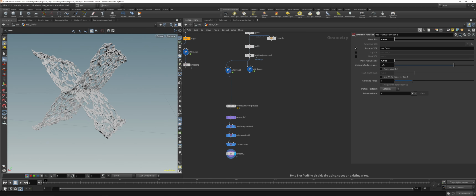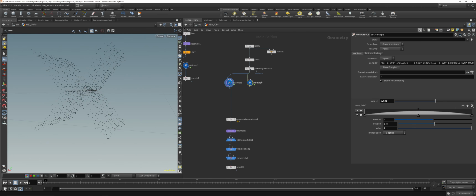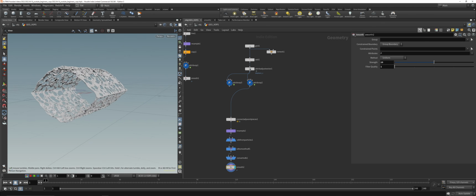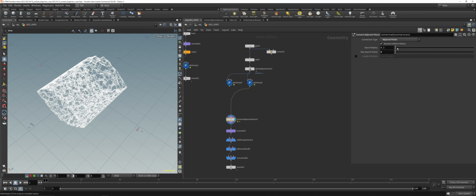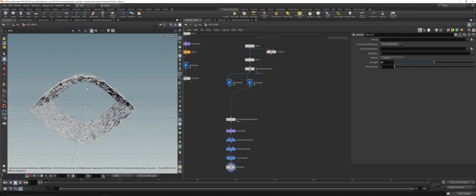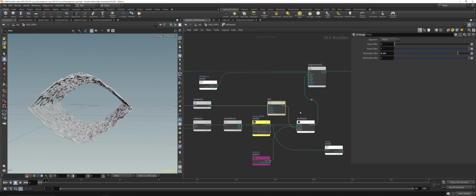And of course, you can now try out different iterations on the VOP here. And then, for example, let's go search radius of 1, and then we can introduce a little bit of imperfection. So now that's okay. You can see the form here. But what if we drop that destination min down to 0.5?